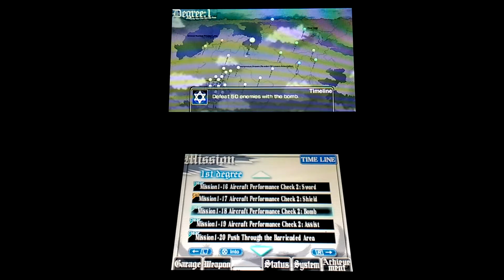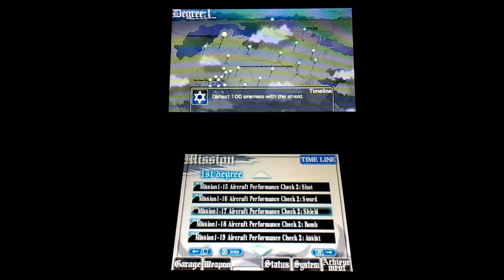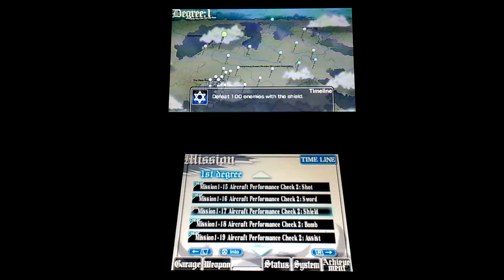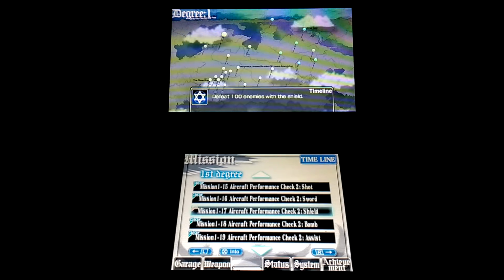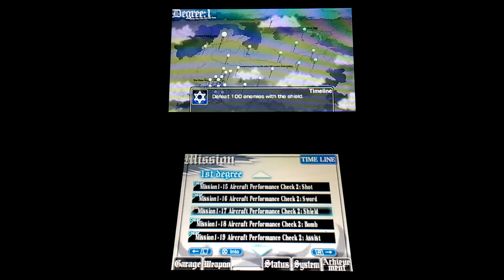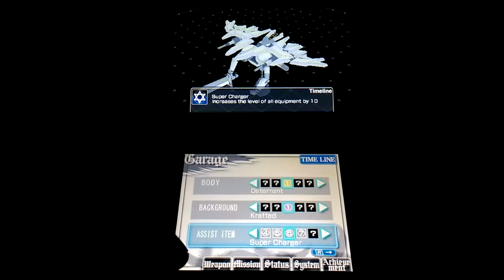So we'll run through a couple of missions, which I failed on this one. I don't know if you can tell, it's mission 17. Defeat 100 enemies with the shield. I think I'm at the point where I might be able to do this one now, although being on camera, I might not actually manage it. The way it works, you've got your ship here, and I can't really do anything with this at the minute. Hopefully I'll unlock stuff at some point. I have no idea how.